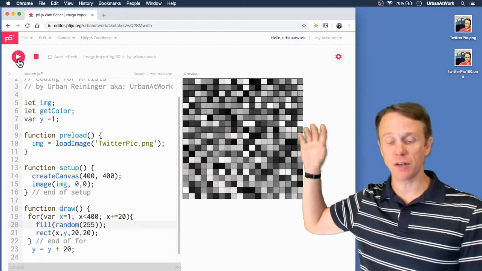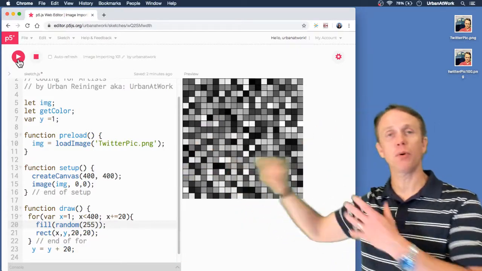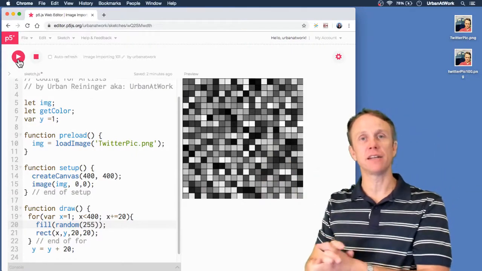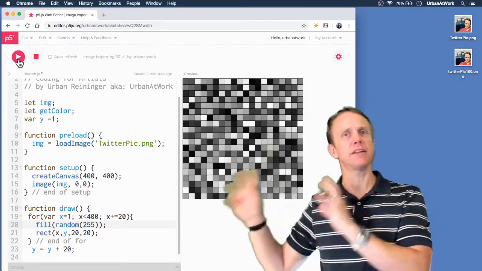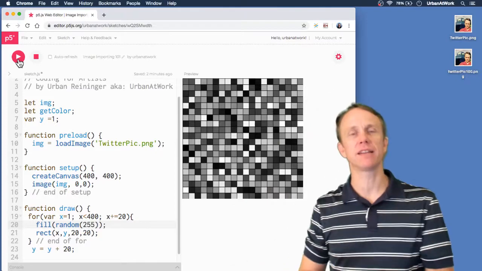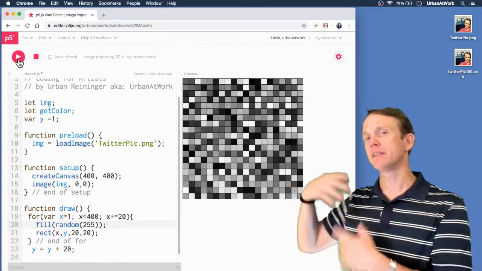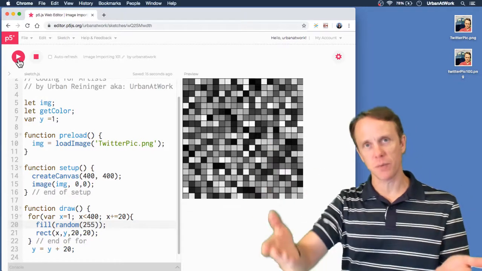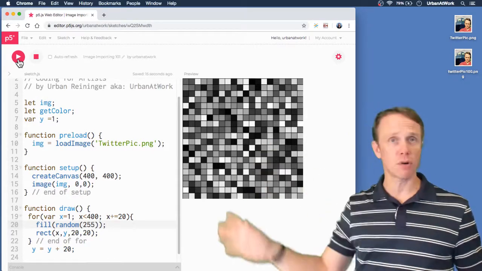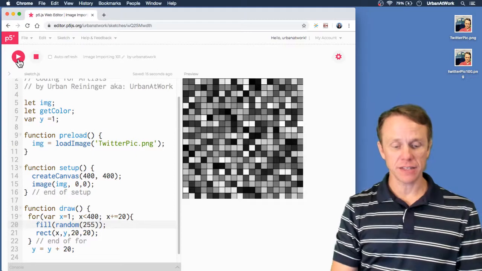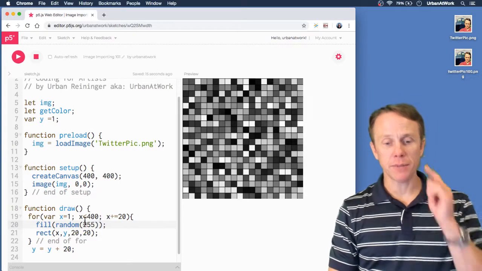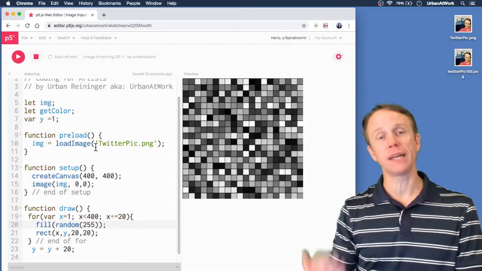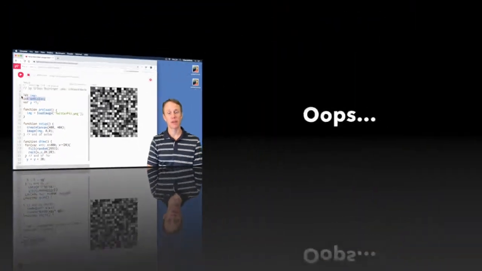But we want there to be some image data that we're pulling from that image and then some way of manipulating it and transferring it so that we can make this kind of pointillist or impressionist kind of painting with it. It doesn't necessarily have to be boxes, but we can do it in lots of different ways. And I hope you're all going to be creative with it. In this case, though, what I want to do is pull the color from it.